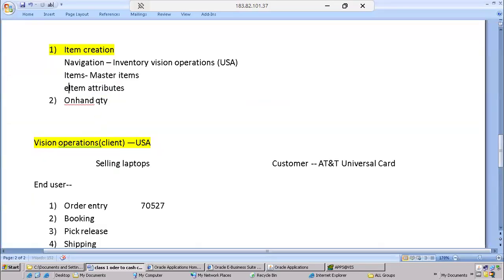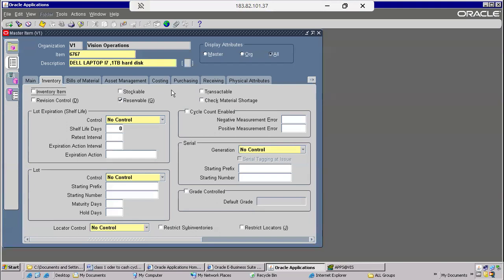The step here is enable item attributes. Navigation is very simple: Items, Master Items. Instead of enabling manually, what we have to do is copy from template. So stockable, transactable, inventory item. These are all the checkboxes.